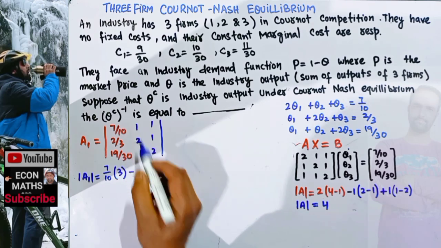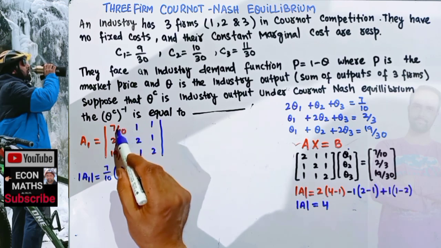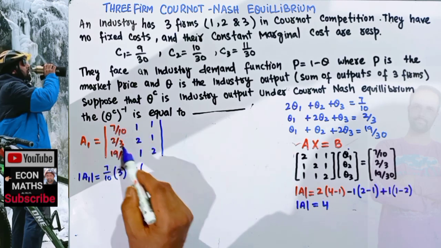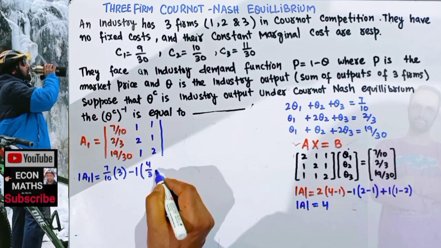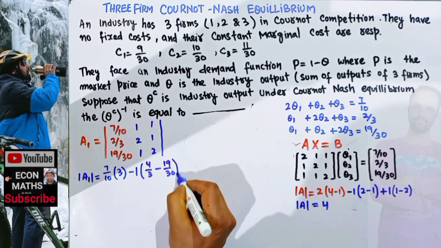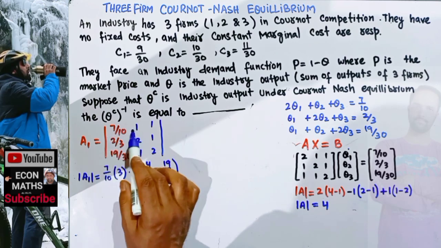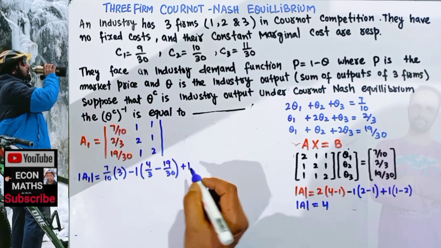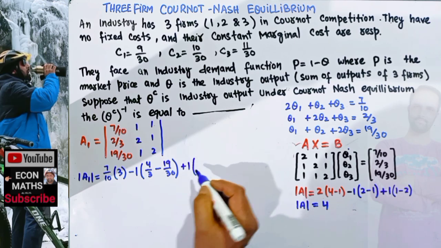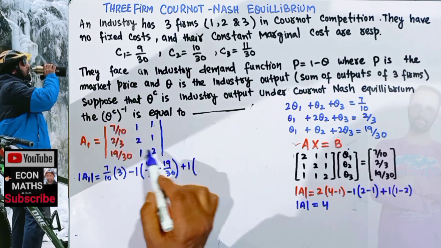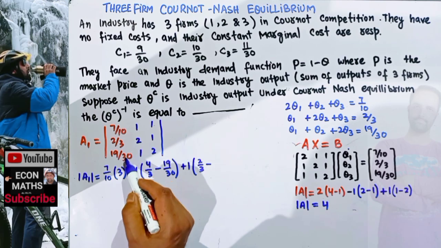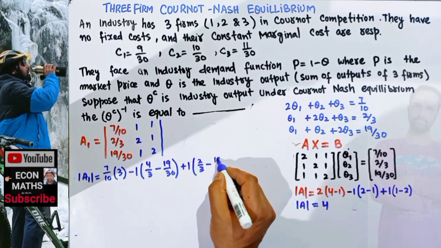Then we write minus, then this term, this one, and mentally delete the row and the column in which it appears and take the determinant of the remaining elements. So this is 2 upon 3 into 2, it becomes 4 upon 3 minus this term, 19 upon 30. Then we have plus, minus, then plus again, plus 1. This time we delete this row and this column and take the determinant of the remaining elements. So what are the remaining elements? We have 2 upon 3 minus, so here 2, so it will become 15, so we have 19 upon 15.